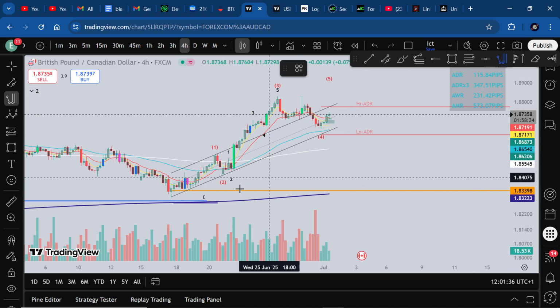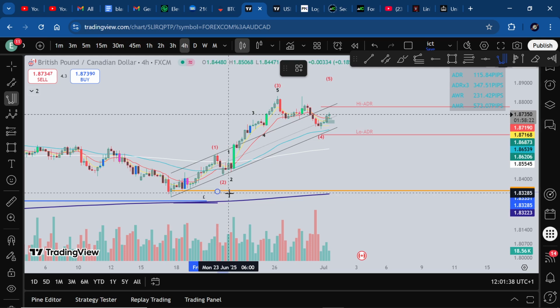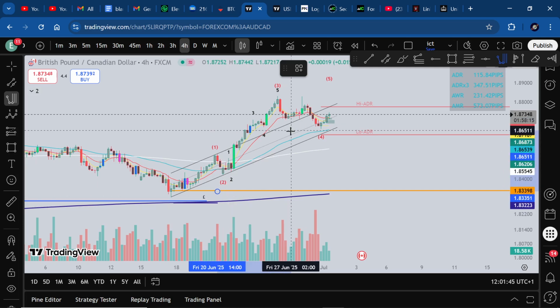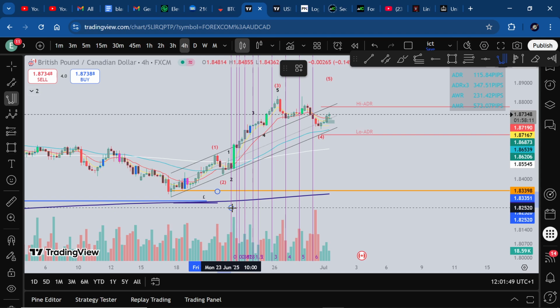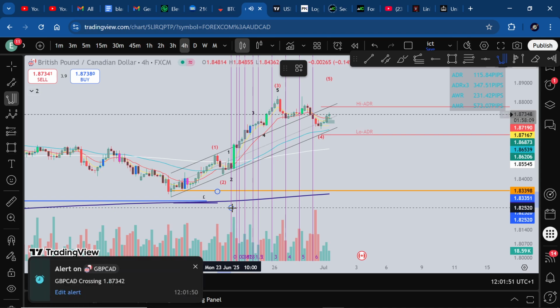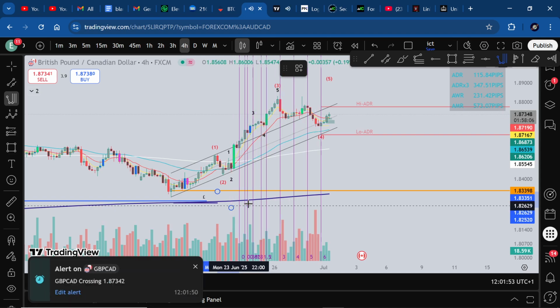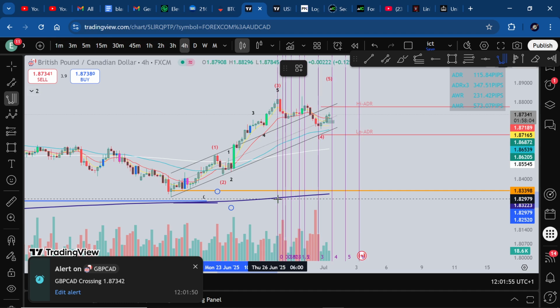I do believe that 4 is over. How? Because our 2 is very small. Now, I believe that's our 2. This 1, 2, 3 candles. But let's just extend it over to here, for the benefit of the doubt, give it a bit more, okay? And we pull it over to here.